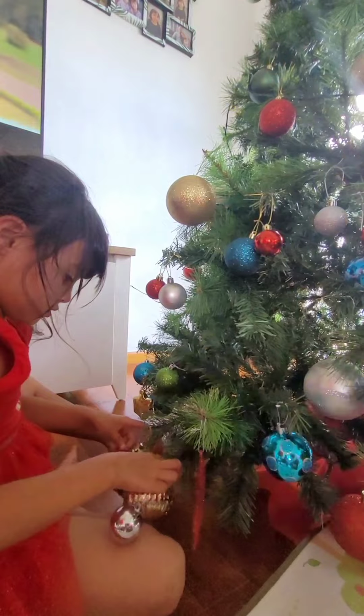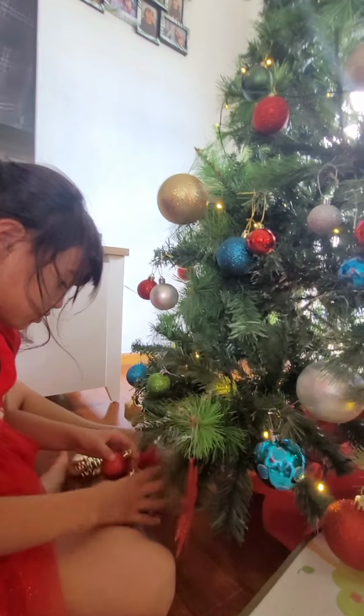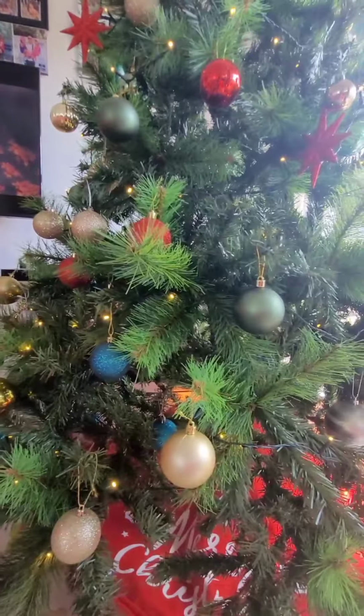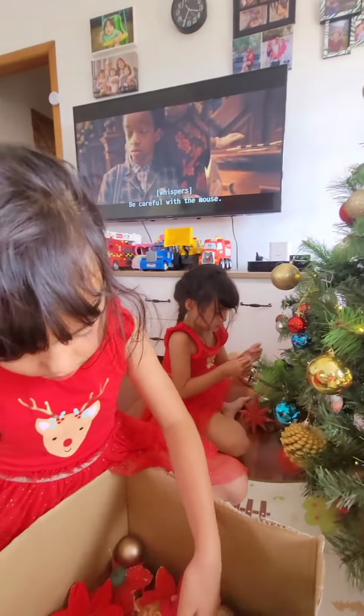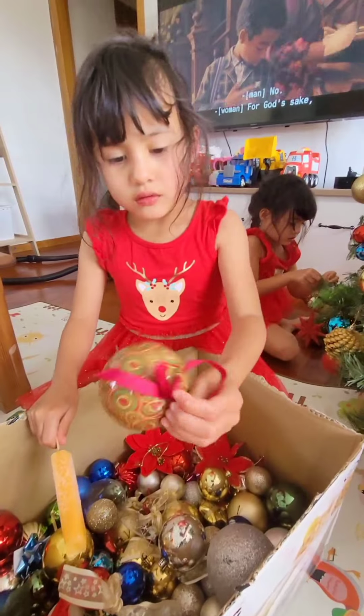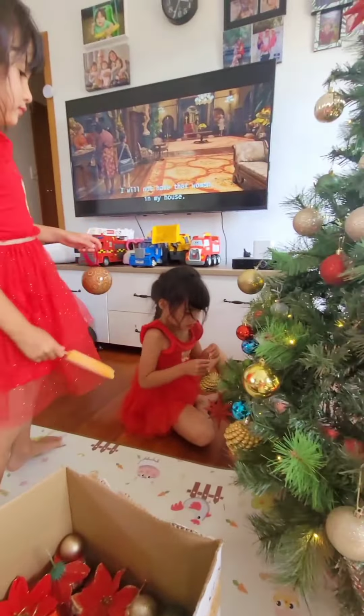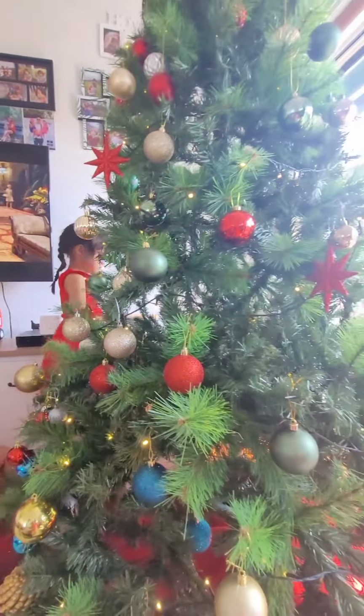Move it a bit, please. You can put only one ball in one. Wow. What is this? What do you want to put? Can you put this? That's big. Put it somewhere at the back. Can you put it at the back, please?